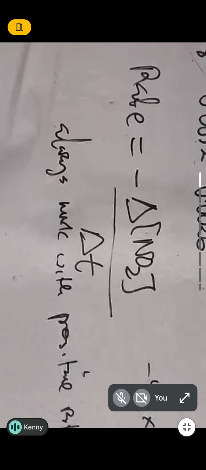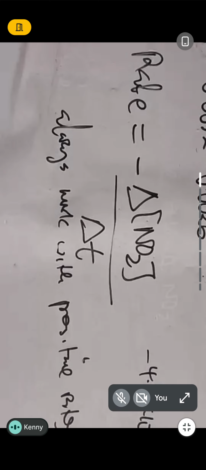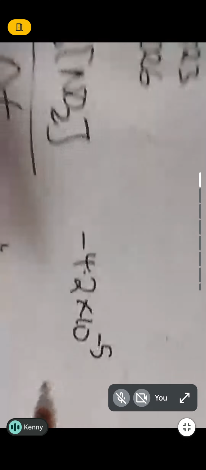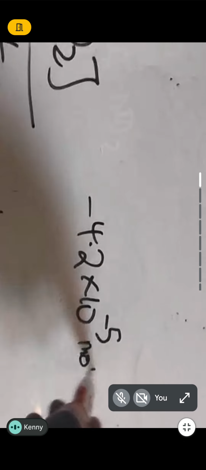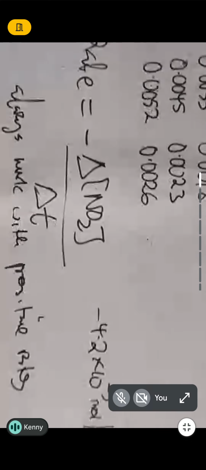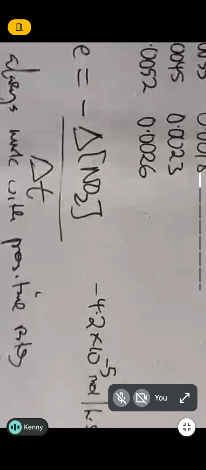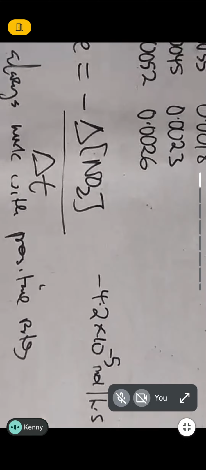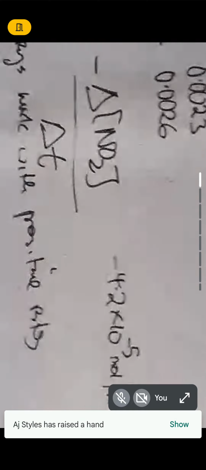We shall always work with positive quantities, positive rates. So rate will always be positive. Even if here we found the negative rate, then this negative will multiply with that negative to give a positive. So always give a positive rate. But we know that it is decreasing because it is a reactant. So there's no need of showing it.